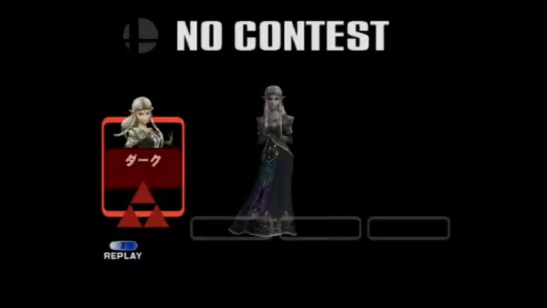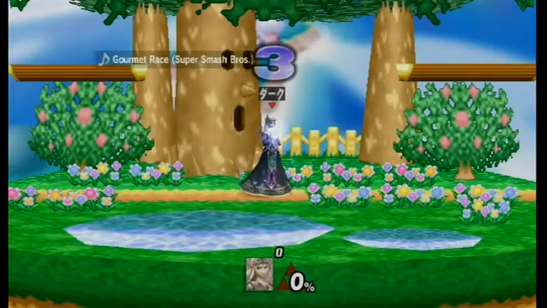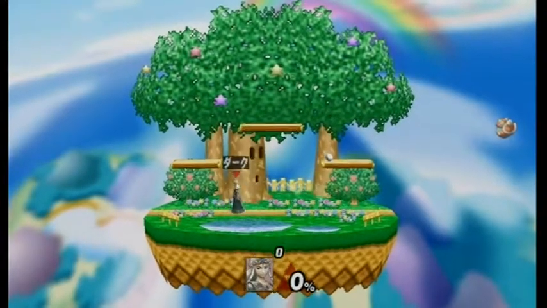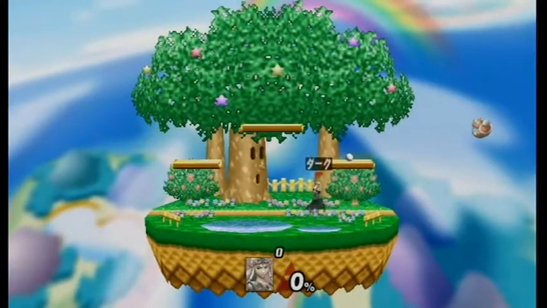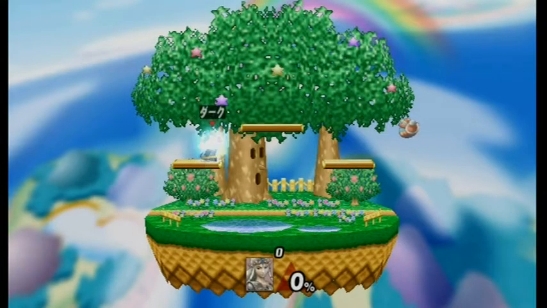Now, next stage. I'm not doing all of them, I'm just doing a few. Next stage, let's do Dreamland, because that's not a bad stage for Zelda, because it's easy for her to recover. So this is one of Zelda's better stages, I think. The problem with this is that these platforms are very far apart. I think they're about as far apart as the ones in WarioWare. And you should have the north by northwest down. It's not a bad stage for Zelda by any means, but this is probably not the best option in the world, just because if you fail, it's easily punished.